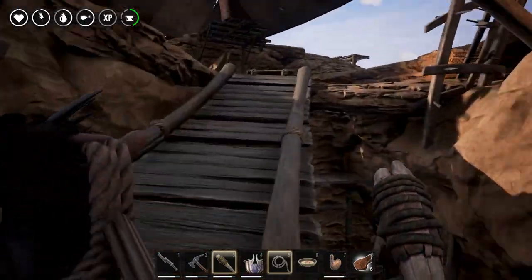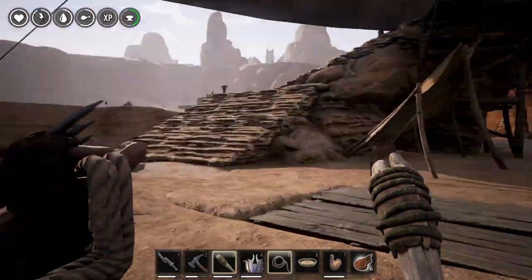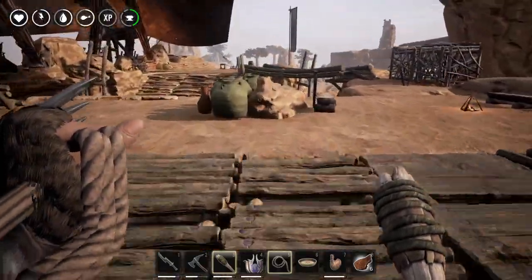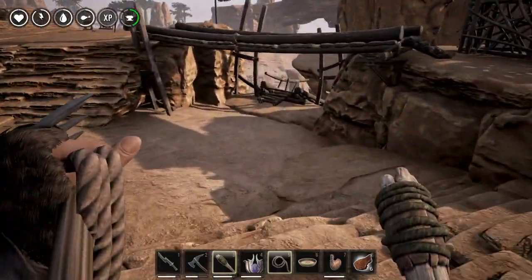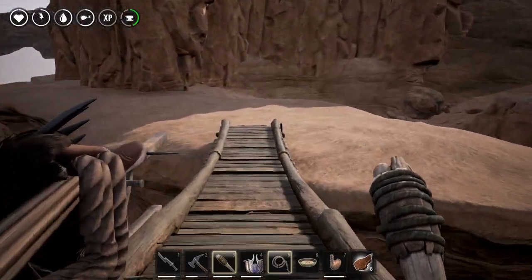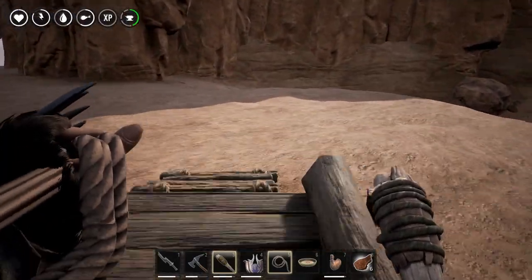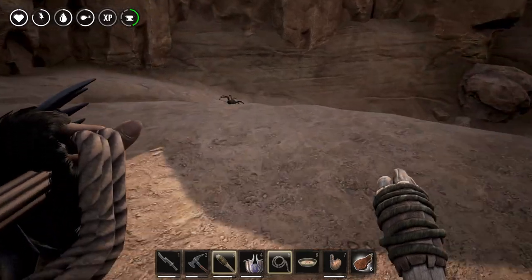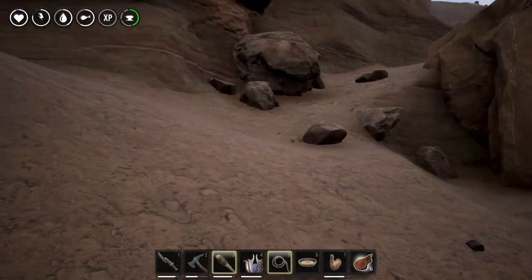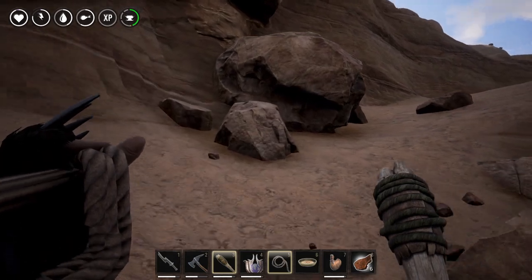So you head up here, you head up there, you head up there, you turn left, you follow the path up here, and then you jump down here, and I'm out. I'm so good at this game. I know my way around already.